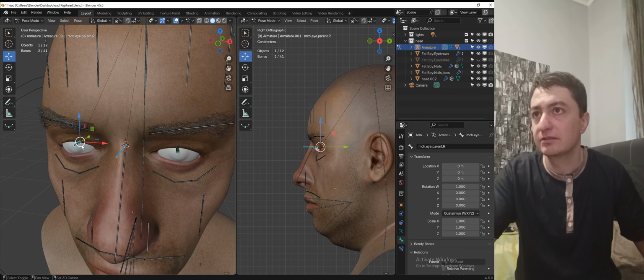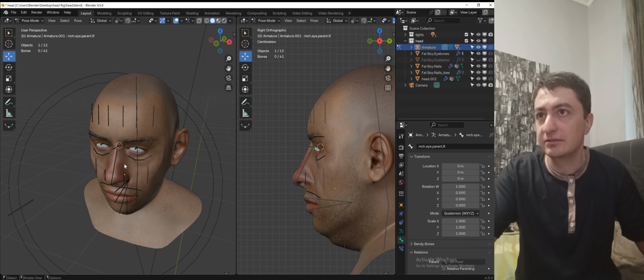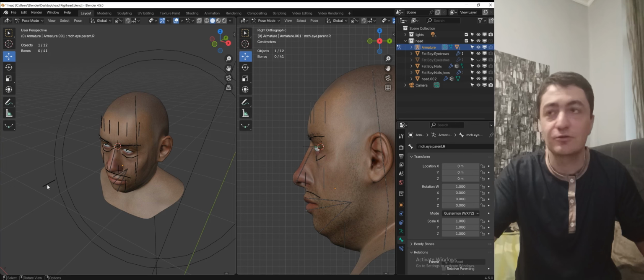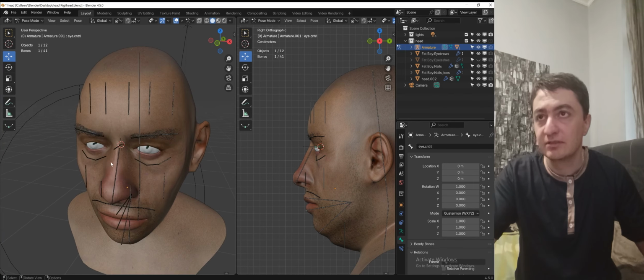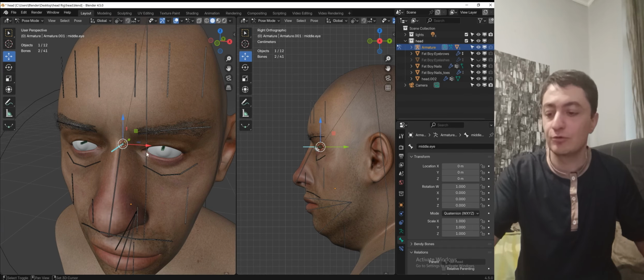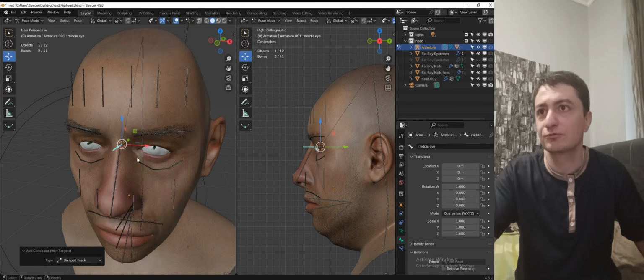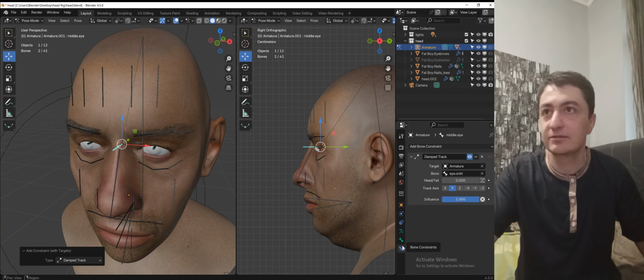Same for the right, copy rotation. And the eye controller, click the eye controller and the middle eye bone, Shift Control C and Damped Track. We are going to add Damped Track. Okay, as you can see.